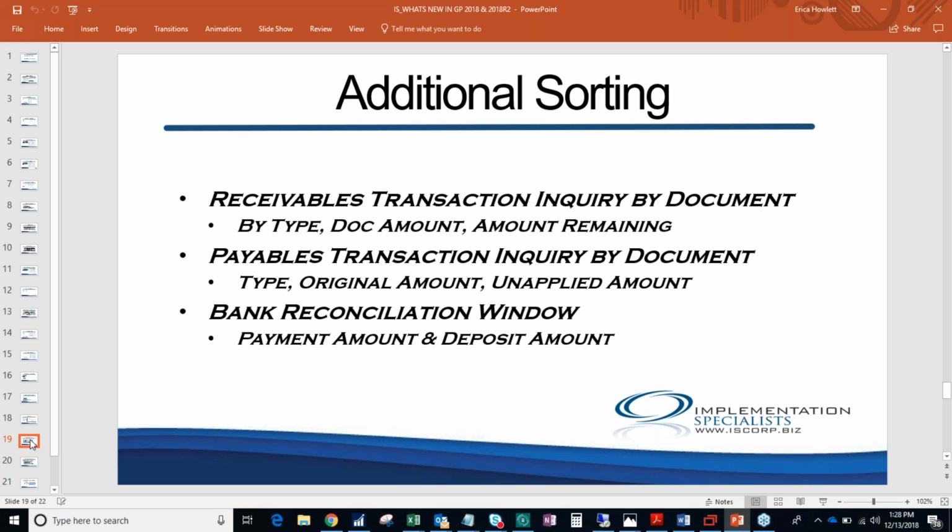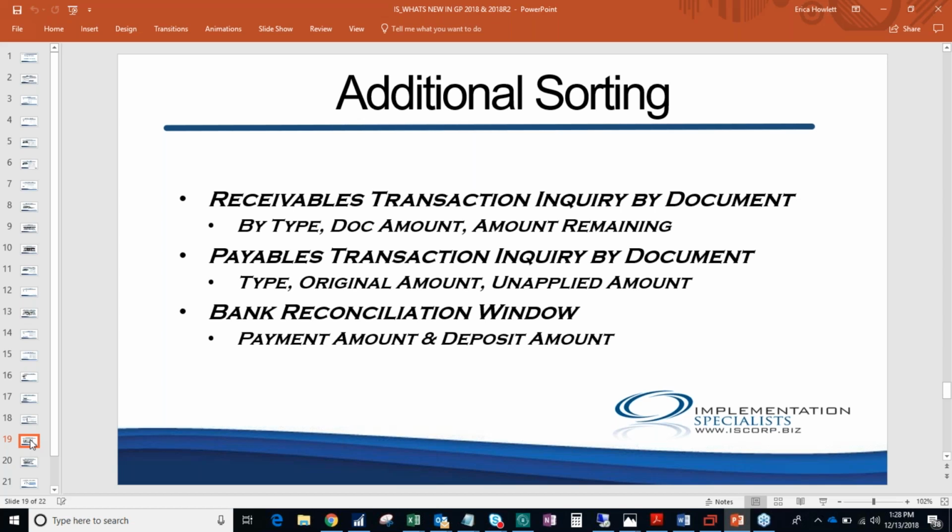And our bank reconciliation window. I've been complaining about this for years. I can't stand our bank reconciliation window to sit there and not give me the option to sort by what I'm looking for. And if I want to see the smallest amount to the largest amount or vice versa, I want to see that, not just date, not just, okay, are we going to look at deposits? Deposits aren't going to help you if they're increase adjustments or transfers. Those are always typically located at the bottom of the window.